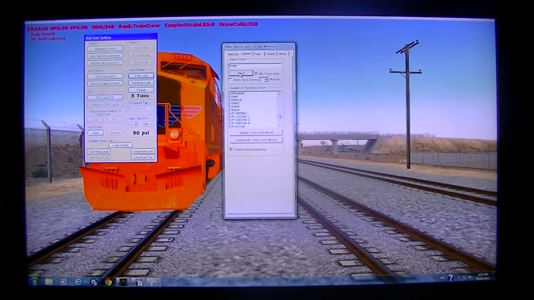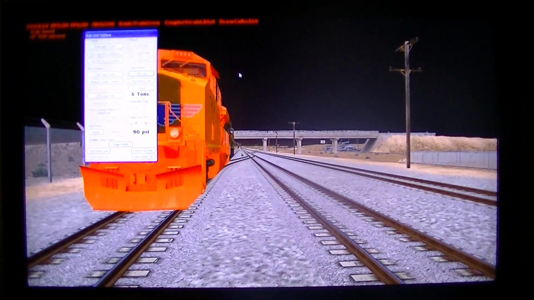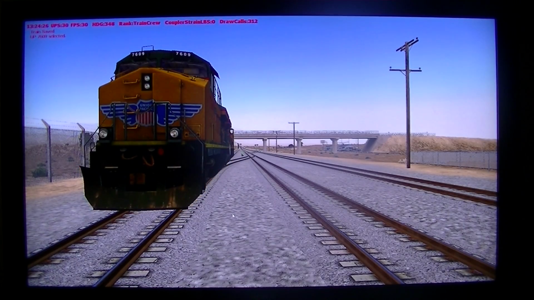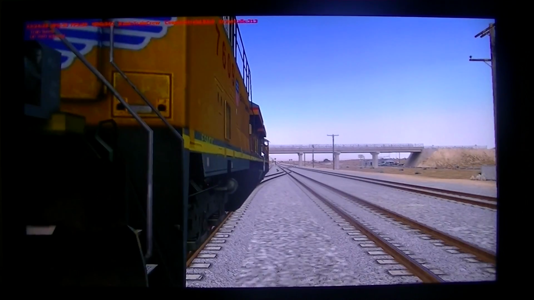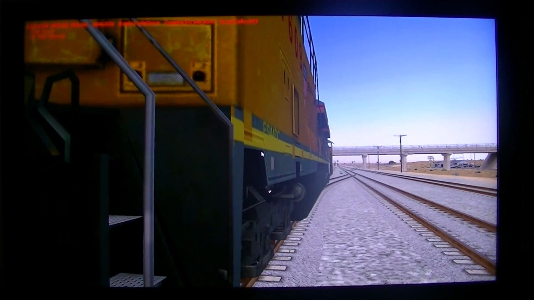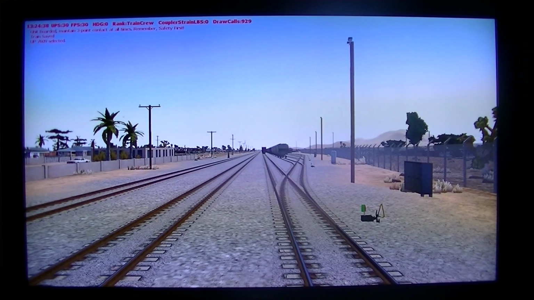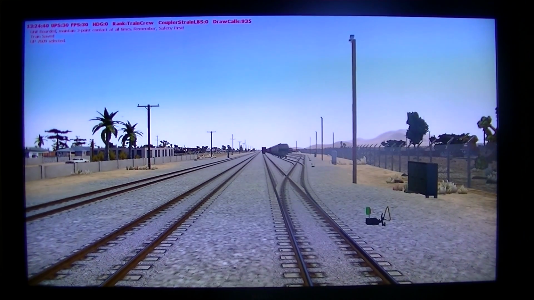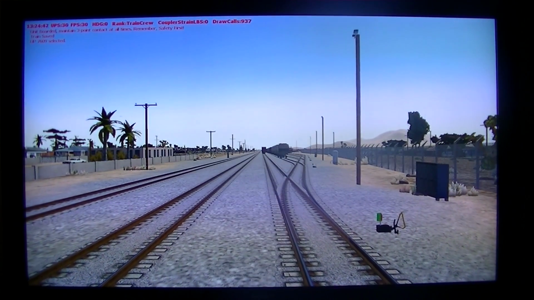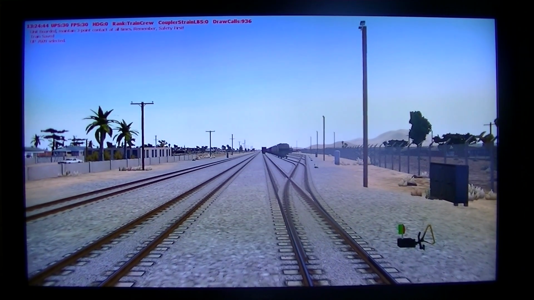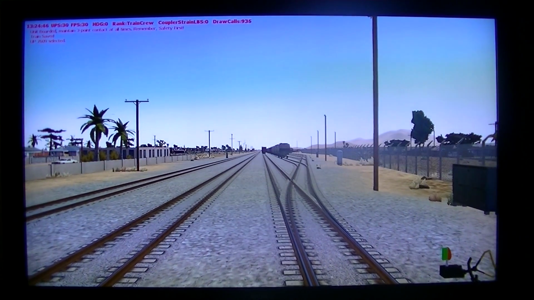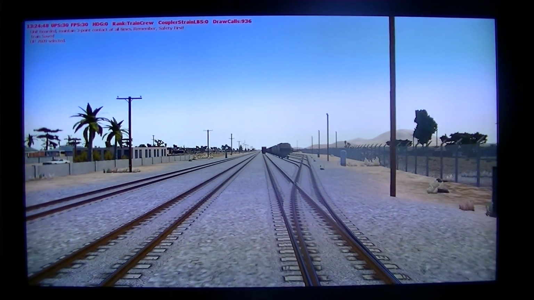So I'll save temp, and the reason I'm doing that is I'm going to hop on board here, and I'm all set up to come into 1. Now, Mojave's an interesting yard because I'm not using any power. I am basically coasting because it's on a nice little grade.